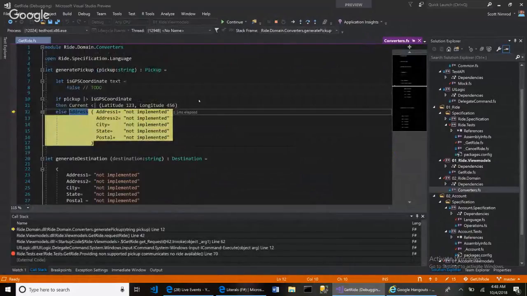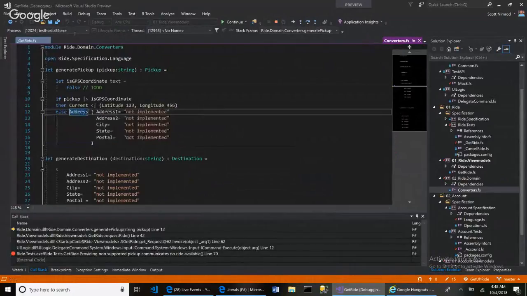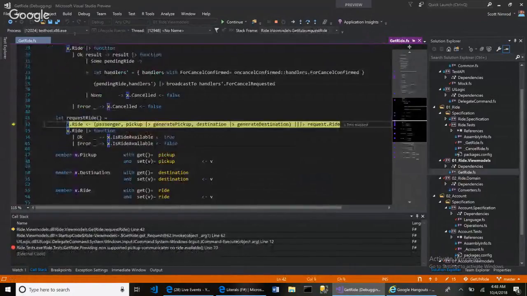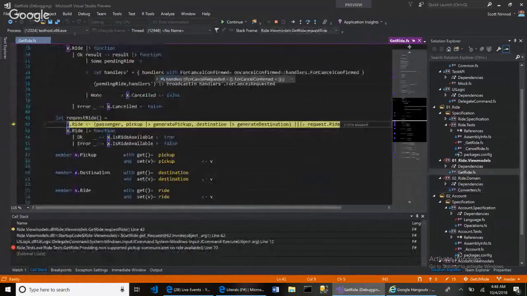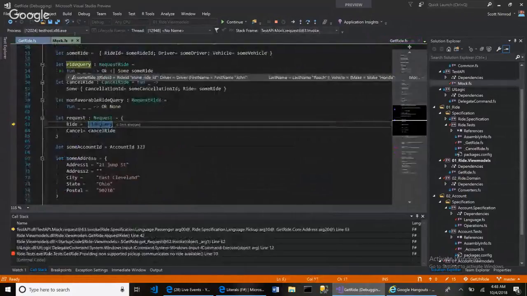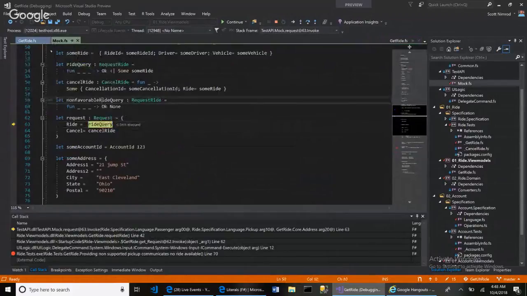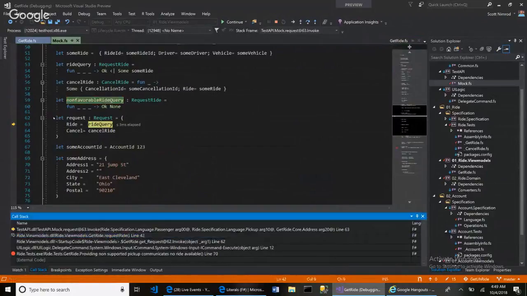And if pickup is then current, and destination is that, and you have this ride query. It's supposed to be a non-favorable ride query. That's where the issue is.